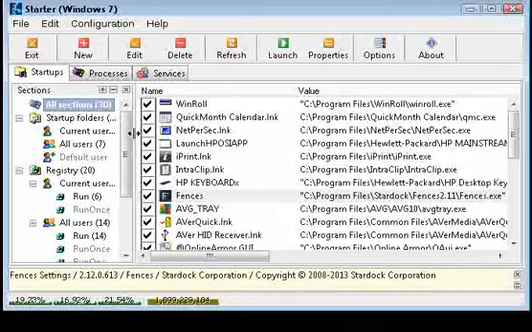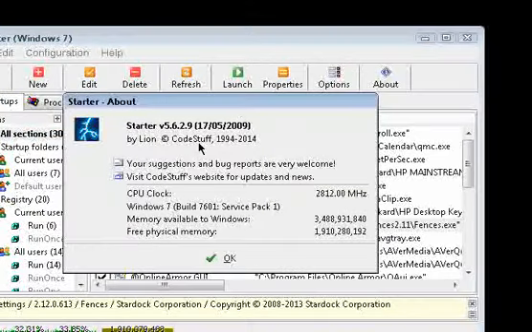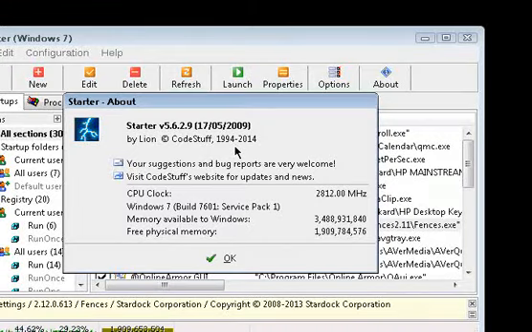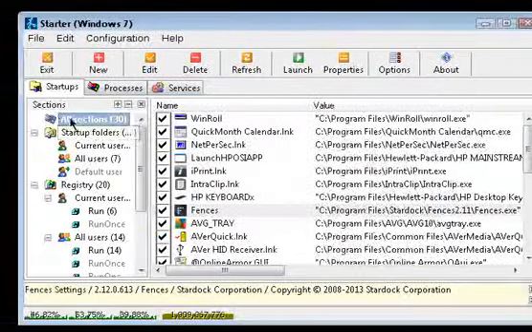I've been using this for years. I forget how long this has been around. I think I found it probably 2002, 2001, somewhere around there, but it's been around for a long time. So that's Starter.